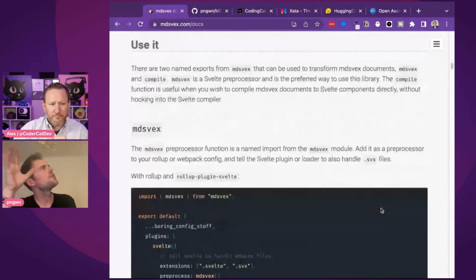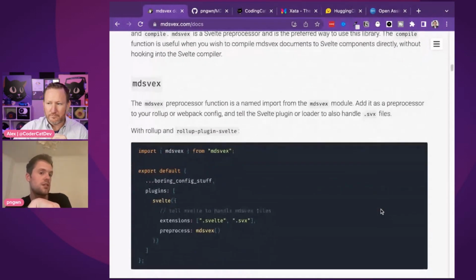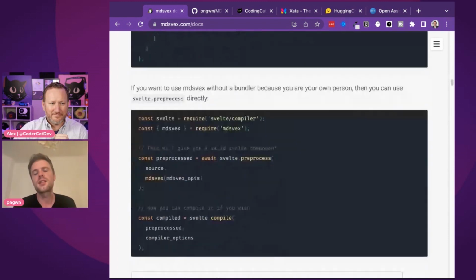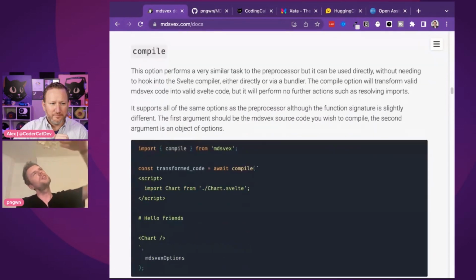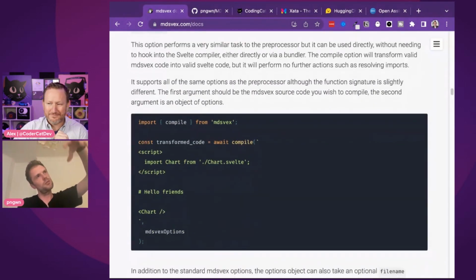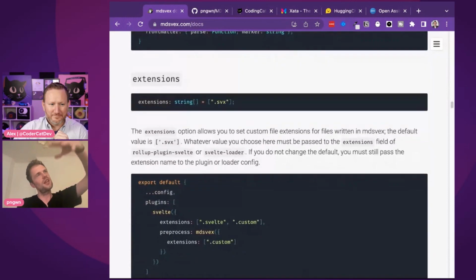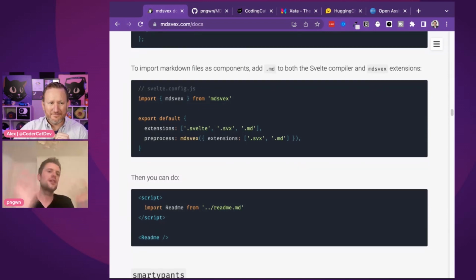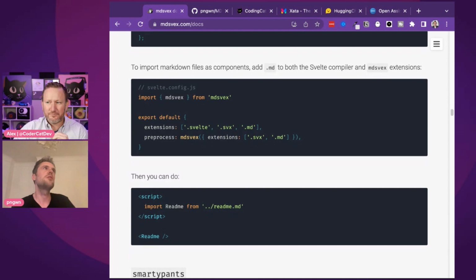And so this uses Svelte's own preprocess method. Okay. So I think in the Svelte Vite plugin, you'd pass MDSvex into an object with a preprocess property. And then because of the way plugins chain, if MDSvex gets converted into Svelte, and there's a plugin or a transform for Svelte, it will just treat it as a normal Svelte file.